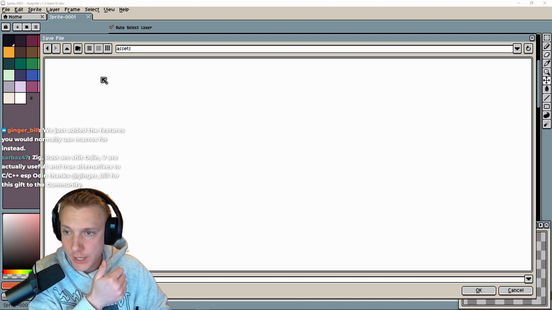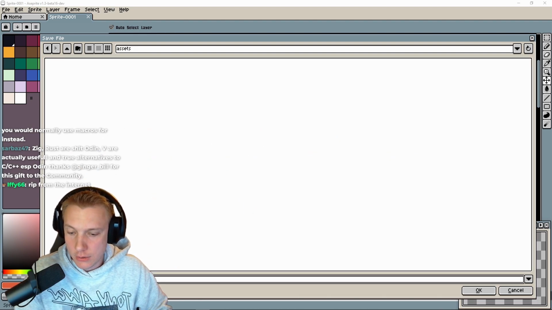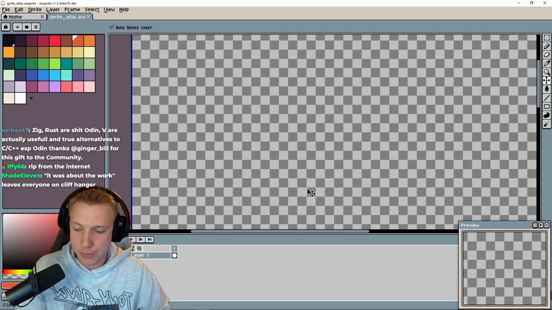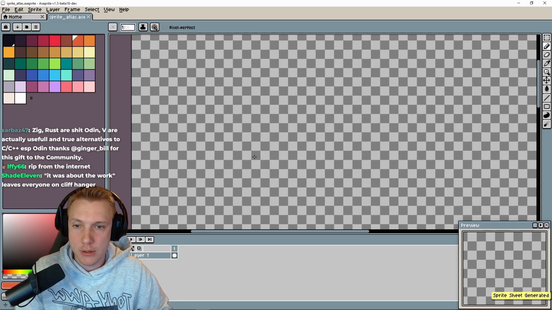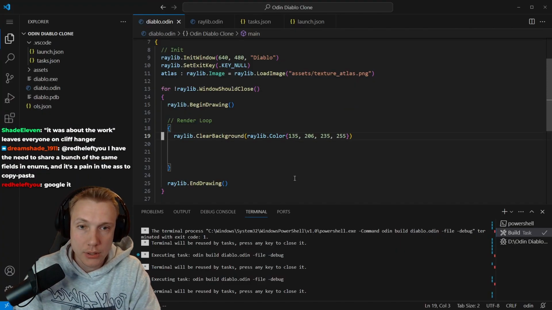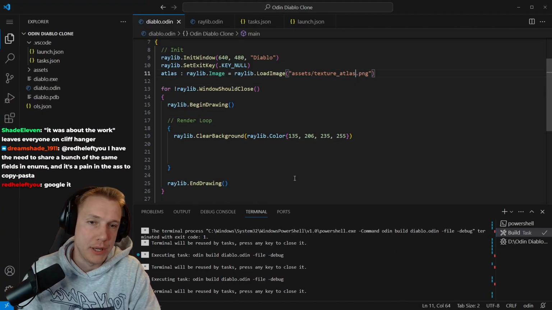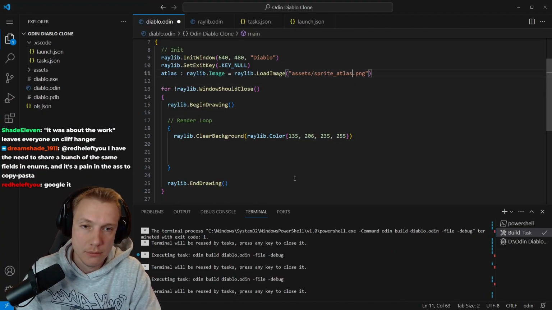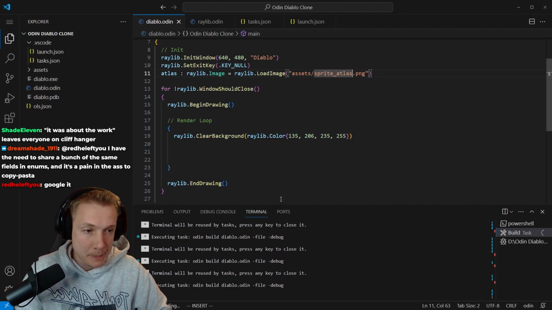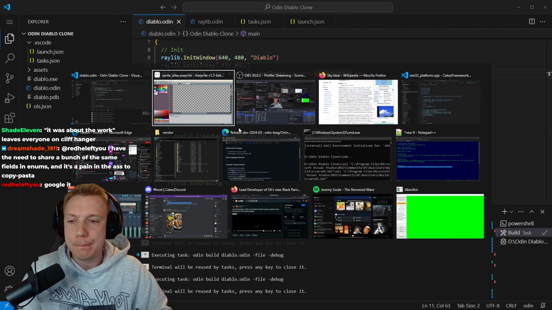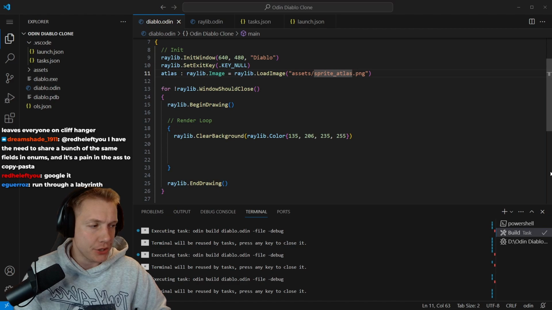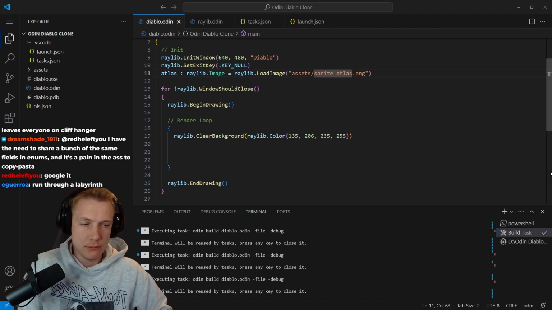Odin Diablo clone assets. Call it Sprite Atlas, a Sprite, and we export the Sprite Atlas, and then we load. I guess we call it Sprite Atlas. That's fine. Google it. I don't think you can Google this. This is more like an idea thing.